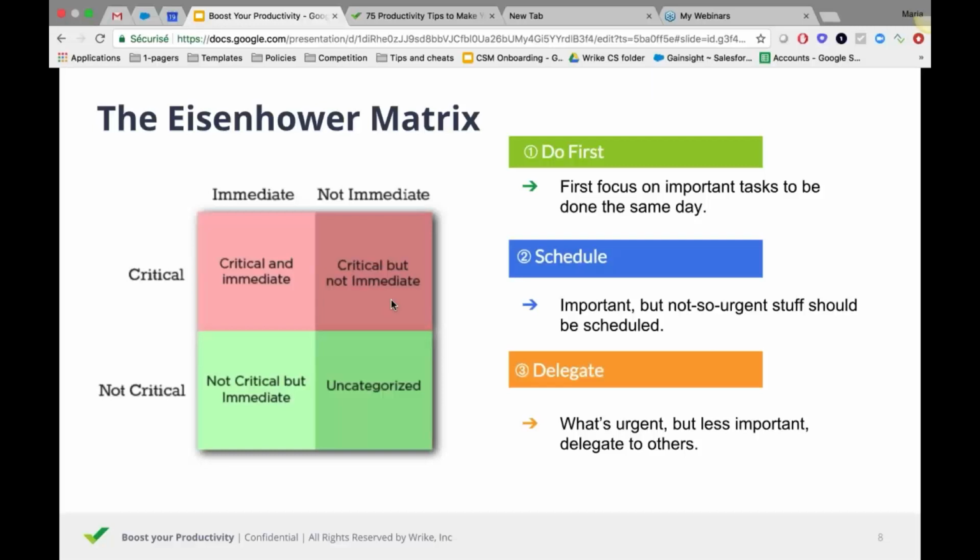This method forces you to identify the most needed actions and can therefore help you with time management. The idea is to spend your time putting out the fires in quadrant 1, important and urgent, and spending any remaining time improving yourself in quadrant 2, important but not urgent. Everything else can be delegated or deferred. The first quadrant is for the first items, as its tasks are important for your life and career and need to be done today or tomorrow at the latest.